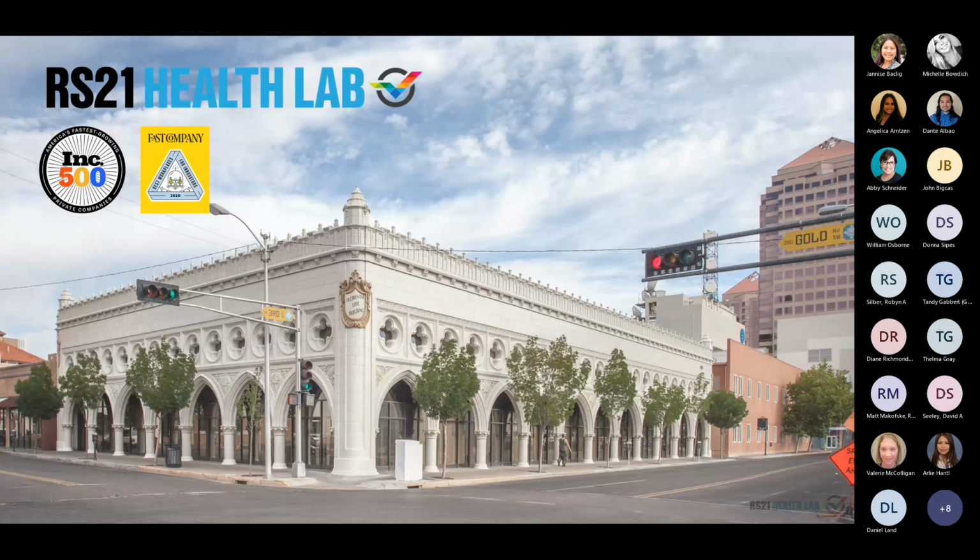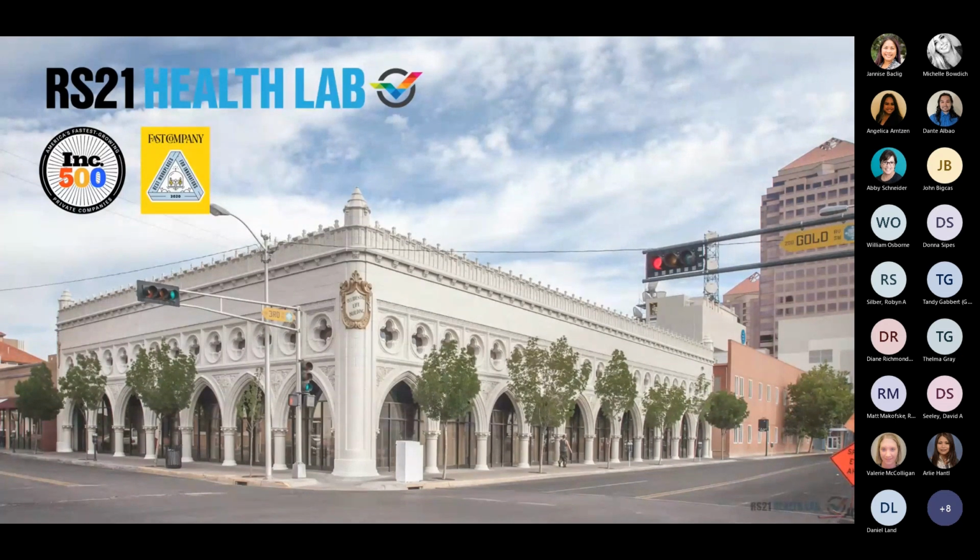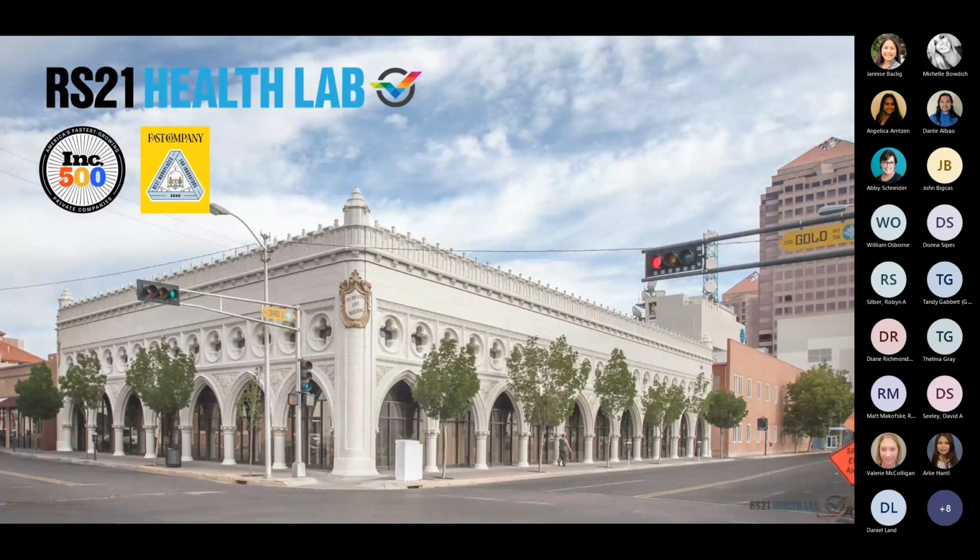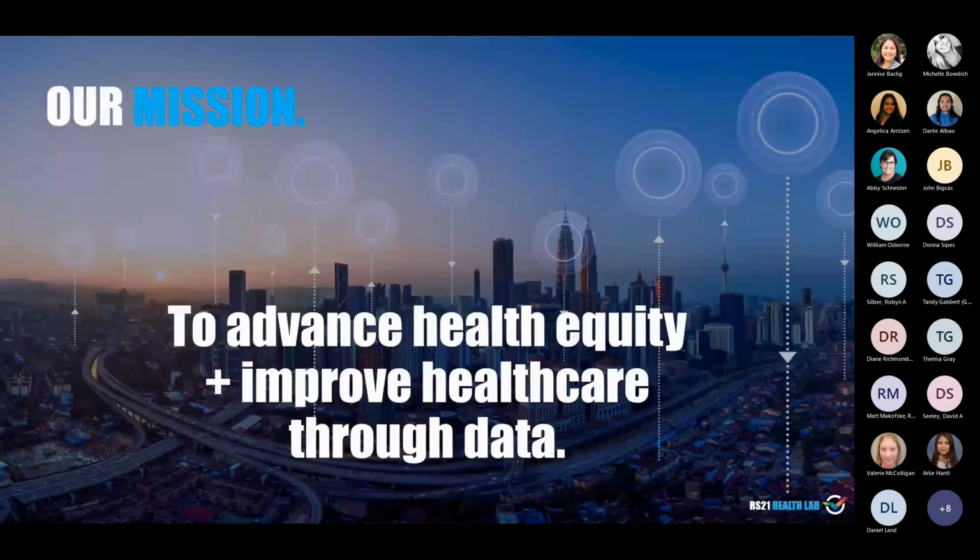And in fact, after COVID, nearly half of our state, between 40 and 50% as of the last month that I looked, is covered by Medicaid, and I think estimates range between 80 and 90% of the births in New Mexico are covered by Medicaid. So not only are we dealing with some challenges in the state, health and healthcare and how we manage the health of our people is very, very challenging here. And that's why I have such a keen interest and a keen devotion to it. So from all that experience, our mission is really to advance health equity and improve healthcare through data. And we live that every day.